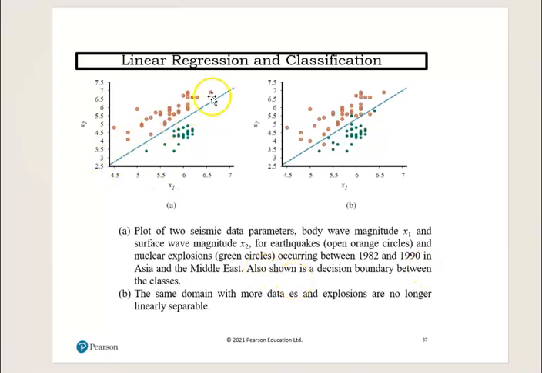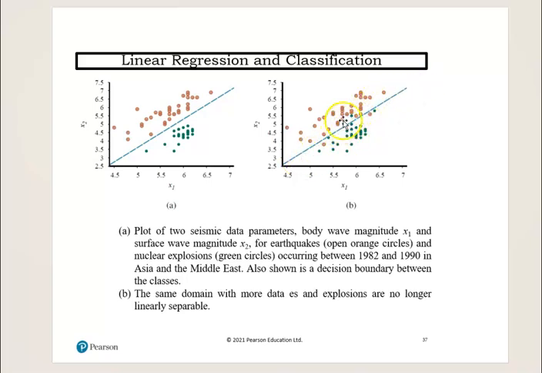And you can see the decision boundary here that tells us based on this measurement whether it's an earthquake or a nuclear explosion. You can see that with more data, we can't really separate them using a line anymore, right?